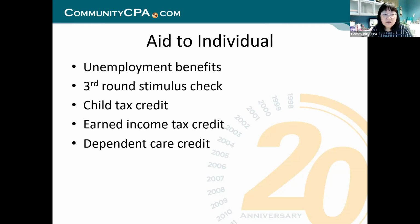Okay, and the child tax credit doesn't impact your 2020 tax return. So the one you're doing with your tax preparer, they're good, there aren't any changes. But the changes, yes, they did increase the amount, right? From $2,000 to $3,000 and from $4,000 to $6,000. But that doesn't come in until 2021 is here. And also the IRS is working on sending that money out on a monthly basis, so you don't get a big lump sum check anymore, you get it every month from the IRS.